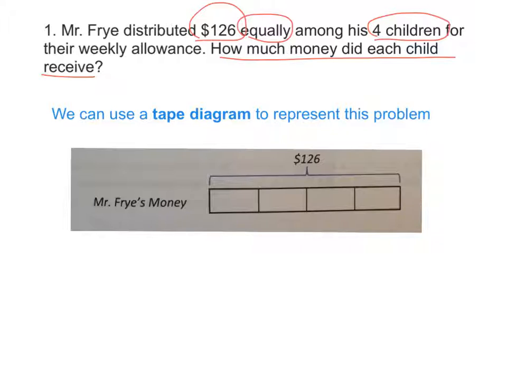We can use a tape diagram to represent this problem. We can draw a piece of tape and divide it into four equal sections. Why are we dividing the tape into four equal sections? Because he has four children. So this is child number one, child number two, child number three, and child number four. Now they all are going to share all together. When I add up the amounts all four kids have, it's going to be $126. So this tape diagram represents this problem.